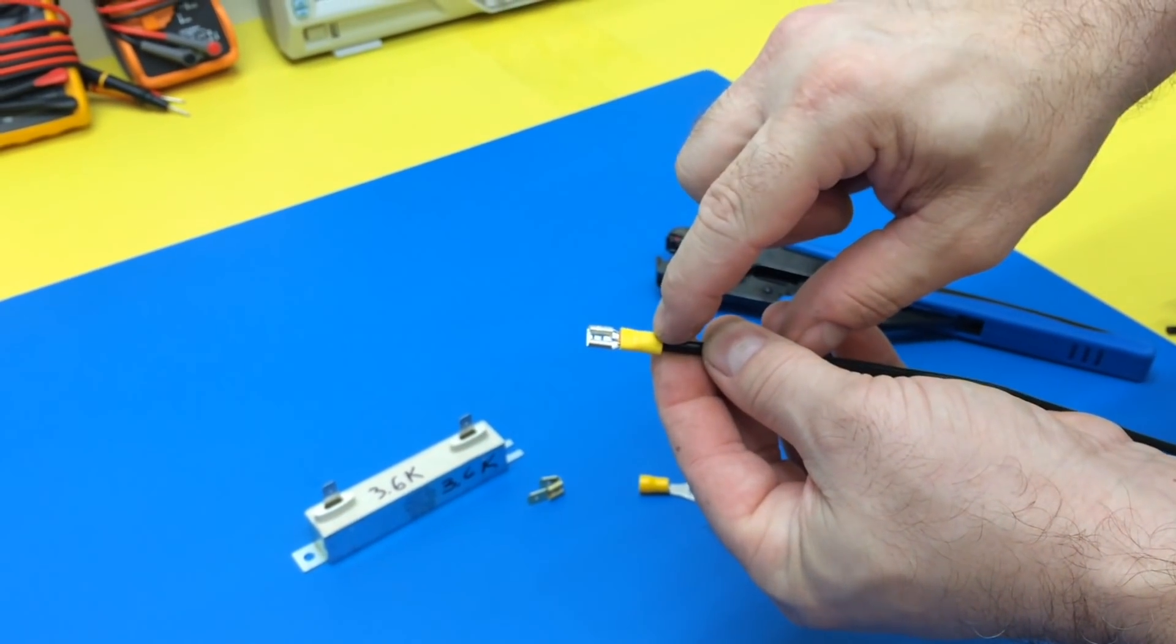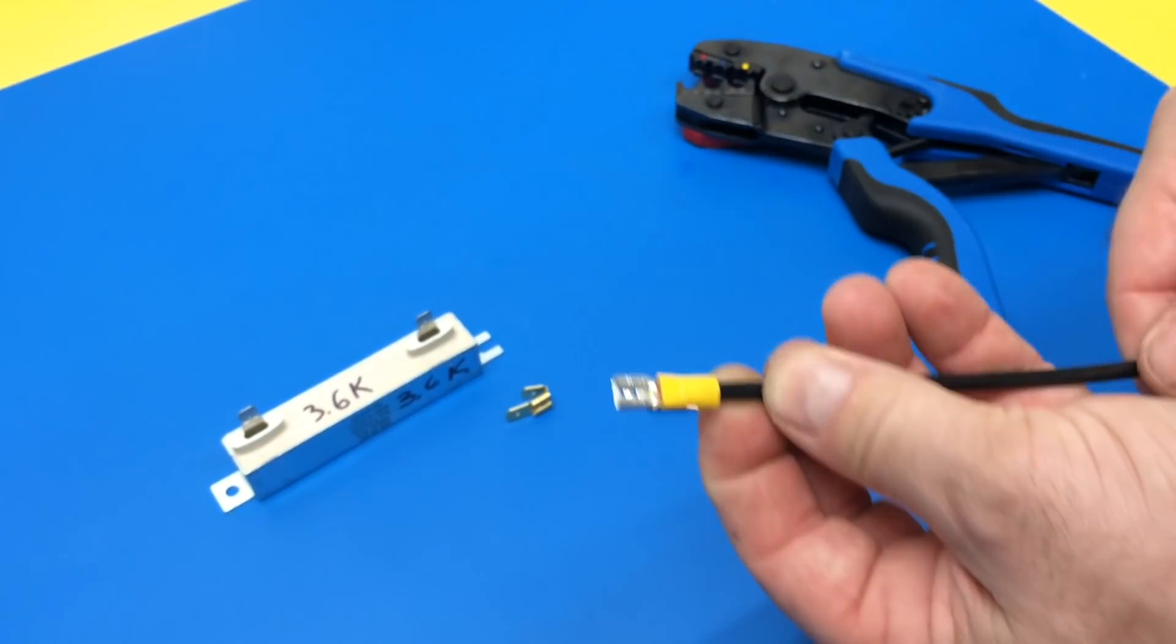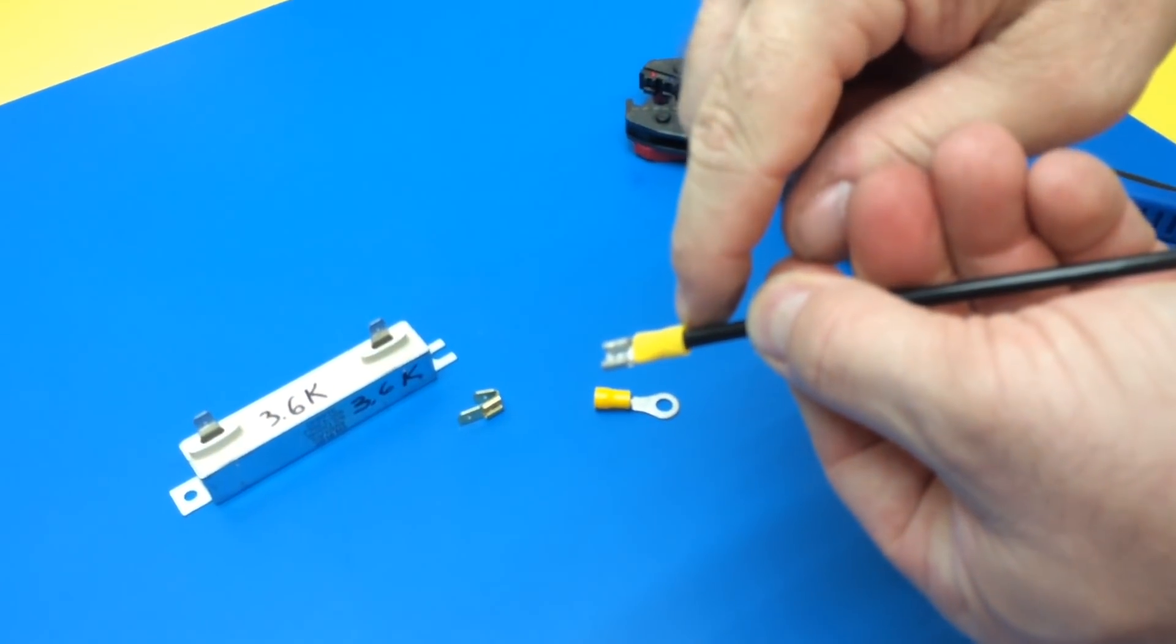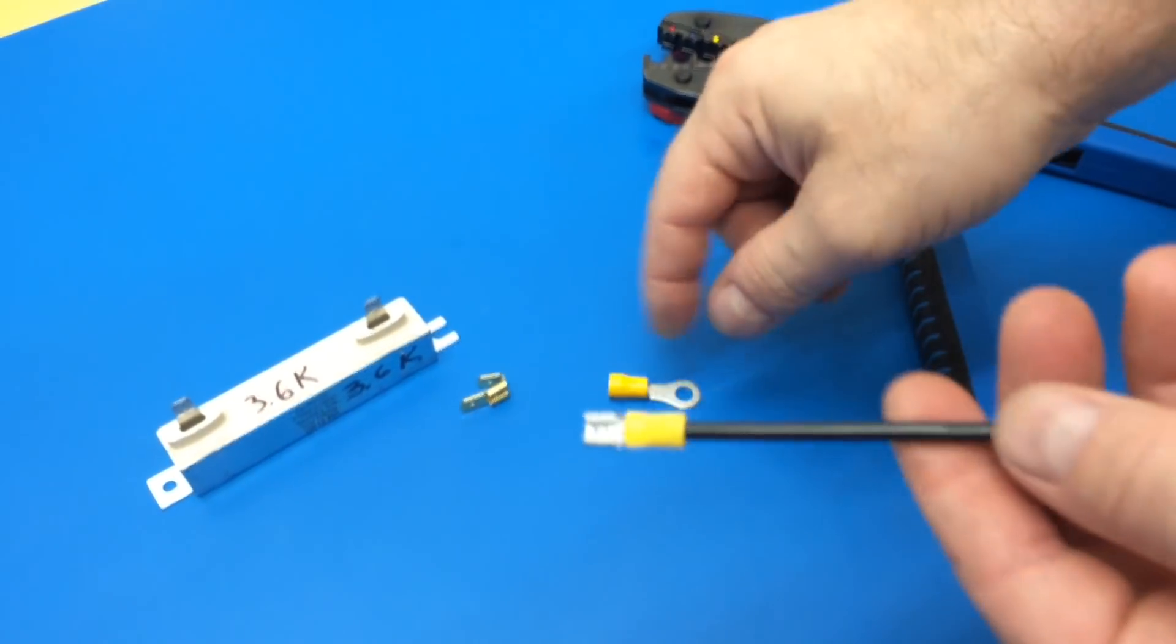Okay, so that crimped that and the insulation. This is a little bit of a cheaper terminal, not one of my better quality ones. I just had it laying around. So it didn't really squeeze real tight on the second stage - that PVC is a little bit thin.